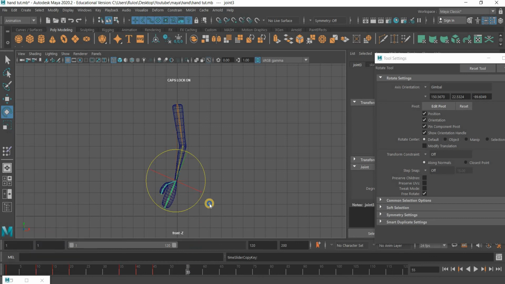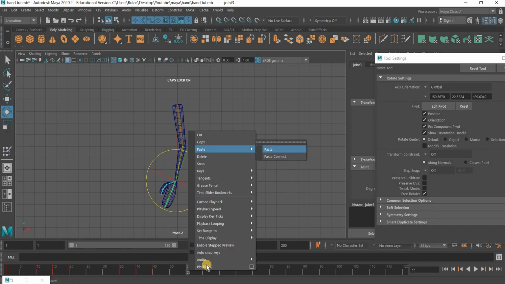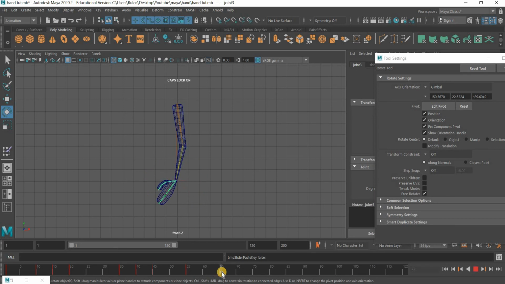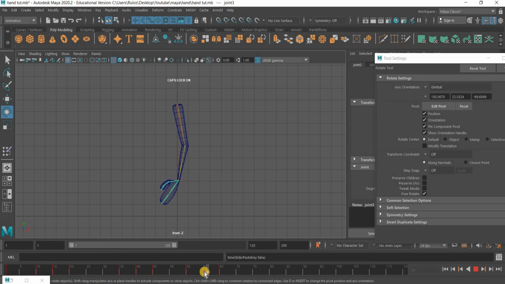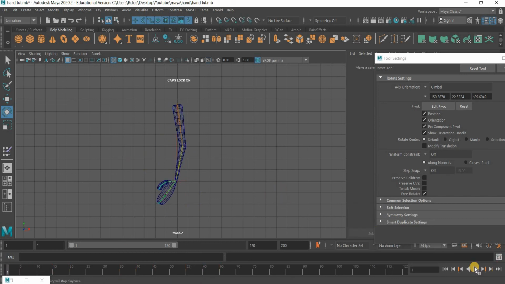We can copy this and paste it here, paste it here. So when it comes out, we can add a little bit of animation. So that way we are animating.